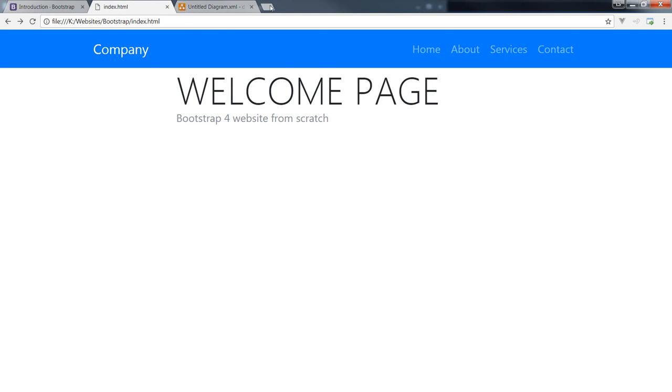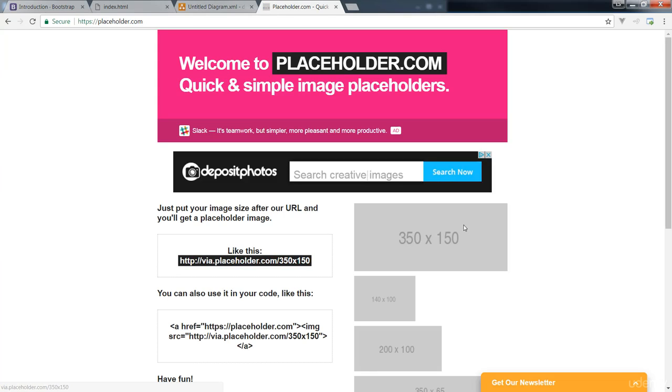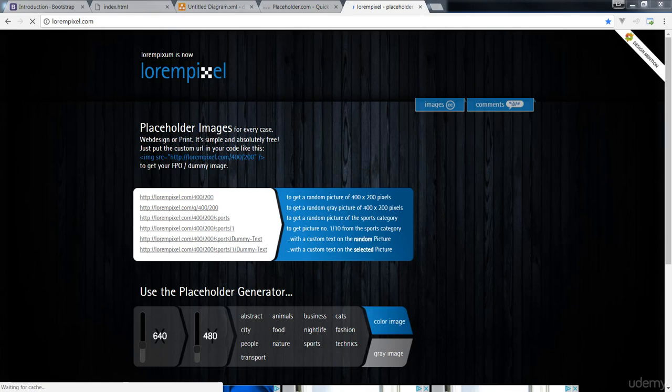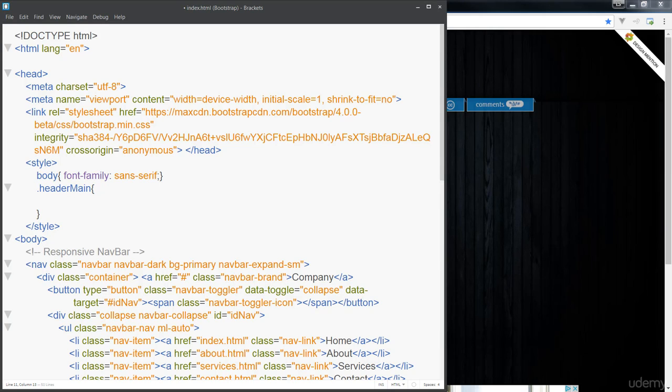And in order to get a background image, we need to use one of the placeholder image sources. So a good one to use is placehold it. So basically this gives you the ability to get an image. And if you want something a little bit more colorful, there's always Lorem Pixel, and this one will actually give you real images, but I find when I'm developing, sometimes they're a little bit slow to load. So again, depending on what you want to do, you can set up this one or you can use one of the default placeholder ones. So I'll just show you what the difference is. So let's set up that background.